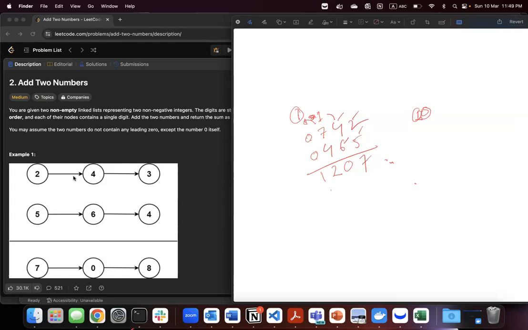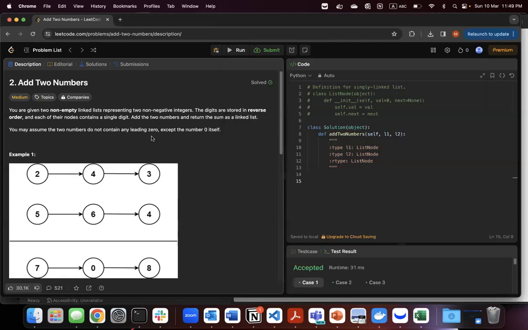So we can see that there is a pattern: if there is any element in any of the linked lists, or there is any carry, then we will have to keep adding them, and consider the other as 0. So that's it. If we just keep that in mind, we'll be able to perform this summation of any two linked lists. So let's start writing the code.